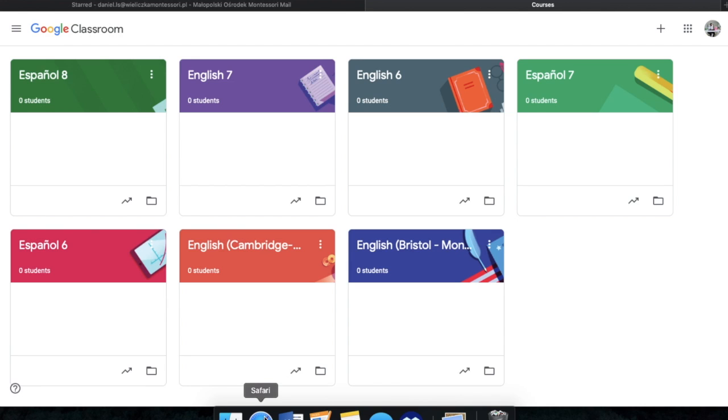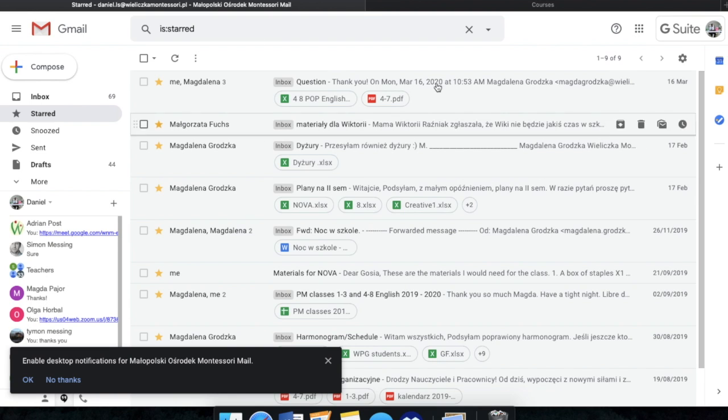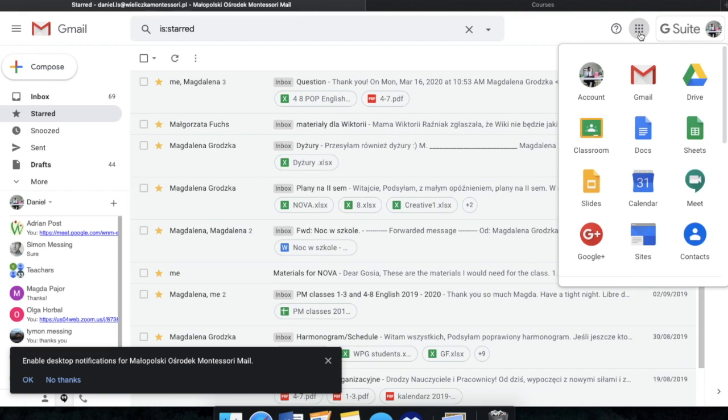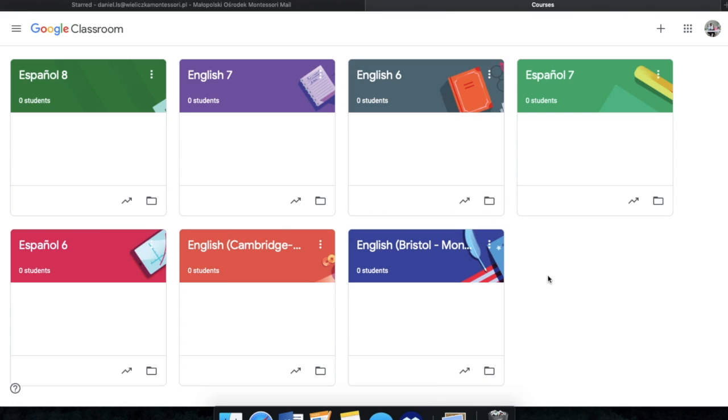So we go to our Gmail, and remember that to go to Google Classrooms, we just click here and we go into Google Classroom, right? I already have it opened, and you are supposed to have this, right? You are supposed to create your classes just like this. And as you can see, I have different colors, different labels for all my lessons. And I really think that this is going to be very helpful for students so that they can differentiate one class from the other, and somehow they're going to memorize easily the colors and the labels of all your lessons.